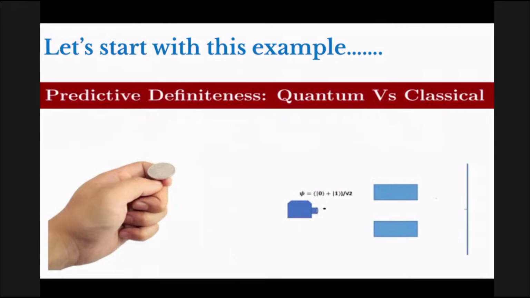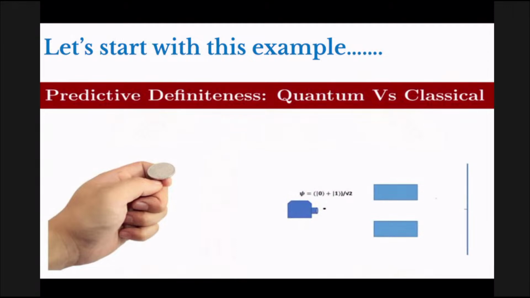So what is different in this scenario from the previous coin toss experiment? Now if I ask you, let's say this is happening: half of the particles are going up and half of the particles are going down. But I am providing you an ensemble of particles, like 10,000 particles.